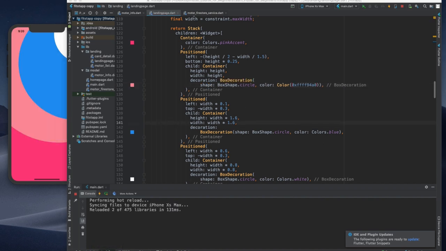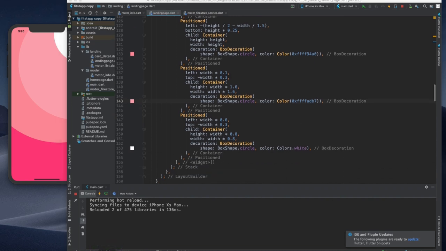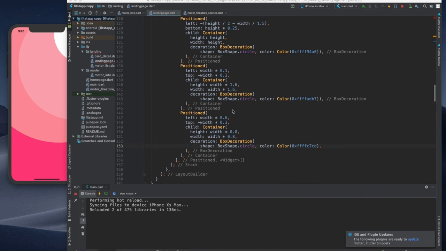Yes, and the other one is FF8DB7. And the last one is FFC7CD. Okay, so let's check it out.